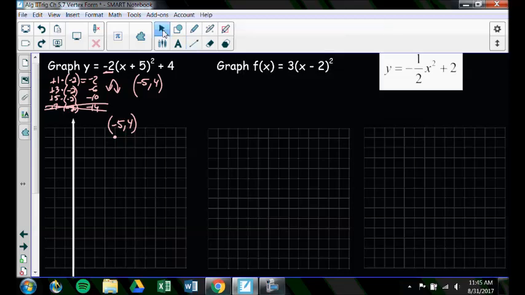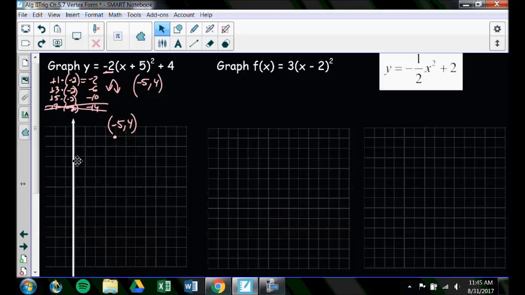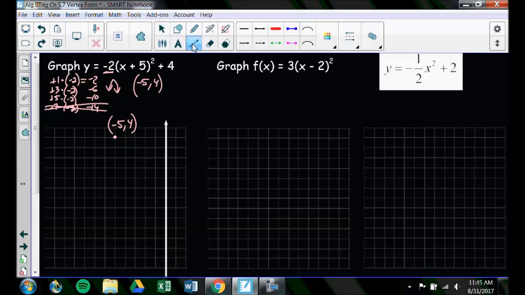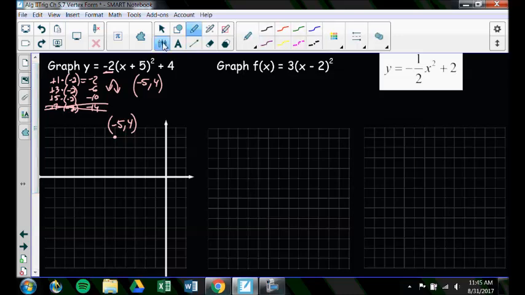Sorry, if that's at -5, the x value, y-axis, this should be here. Now it has an x value of -5, excuse me, and I want a y value of 4. So that's here. I really recommend you do this when you're graphing. First put down the vertex at the top or bottom, depending if you're going up or down, and then go from there.